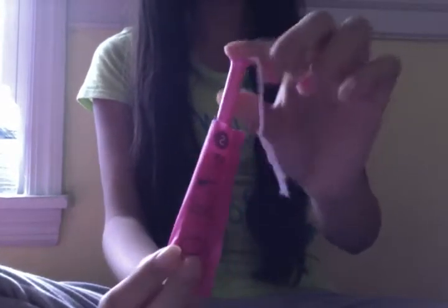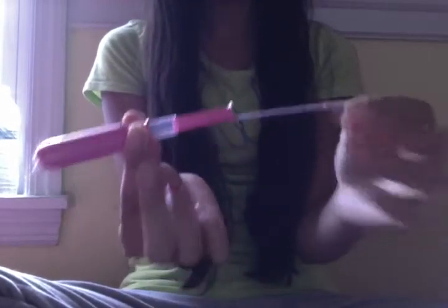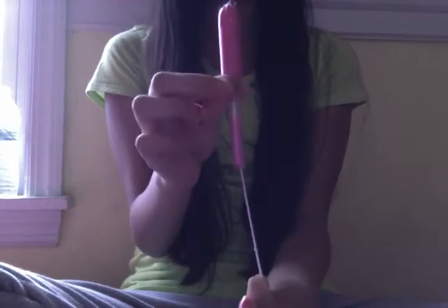So it looks like this. Take it out — I already clicked it, sorry guys. And this is what it looks like. I'm pretty sure this is the old version, though. And this is a super, by the way. The string is pink — I don't know if you can see that, but the string is pink.